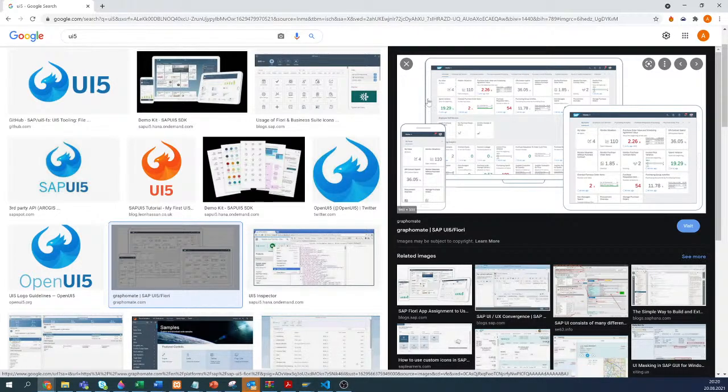I'm not sure how this example looks, but usually these are different applications, so each of them is considered a different UI5 application.